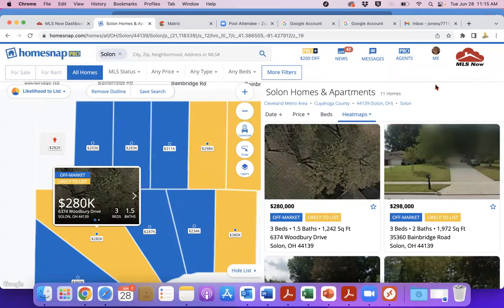And the last thing is it's called HomeSnap because back when they first started, one of the cool things, and they still have it, is on the mobile app, they have a little camera icon in the top right. If you click that camera icon, it gives you a frame of a house, and you could take a picture of any house you want, and it'll give you the listing details or the property details, which is really cool.